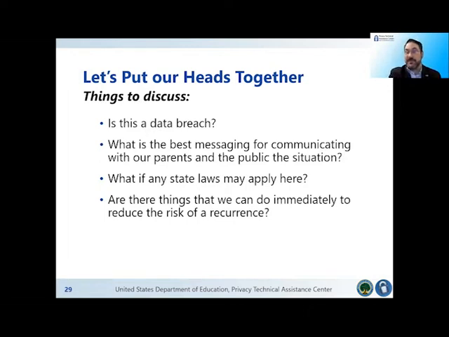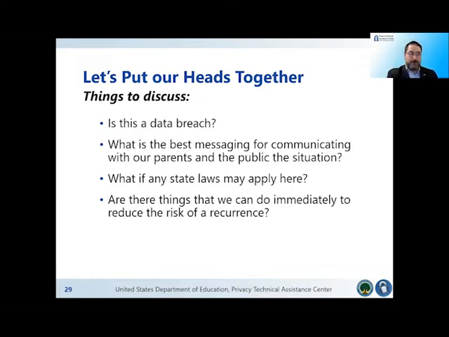So what do we think? Does anyone want to go on the record saying that this is a data breach? Does anyone think it's not a data breach? Everyone's running away from their keyboards right now. Well, data breach is a very loaded word. Yes, it is a data breach. All right, Mark, thank you. Somebody is standing up. So this is a data breach.